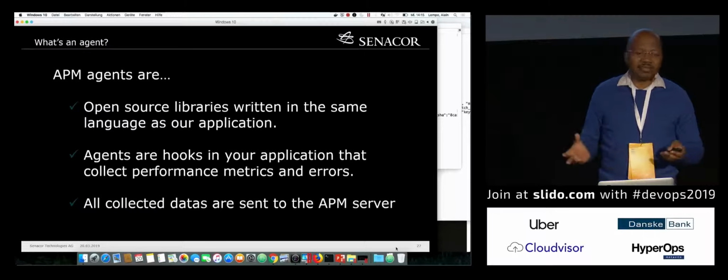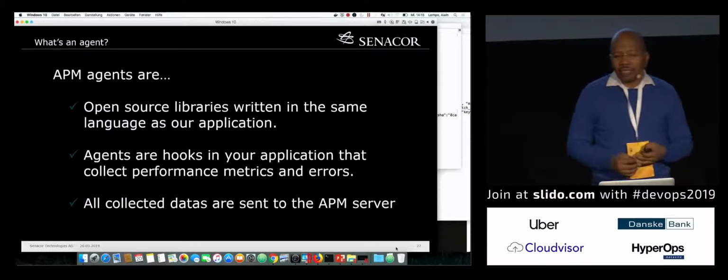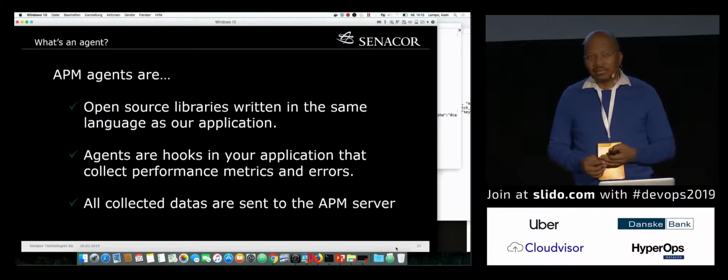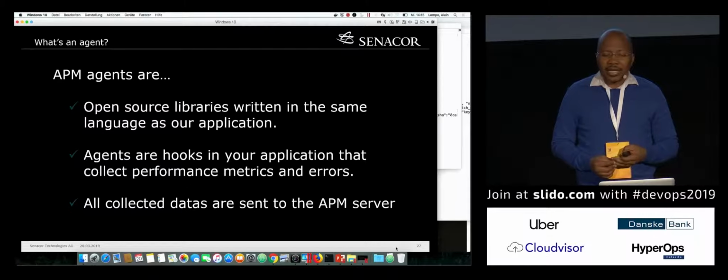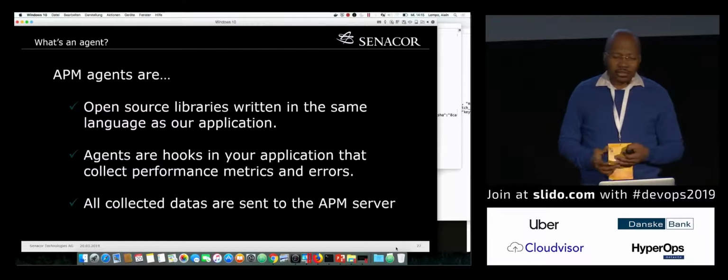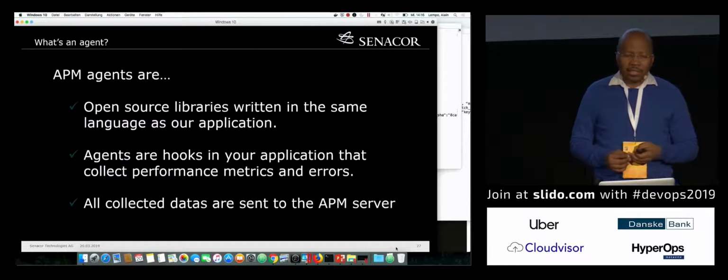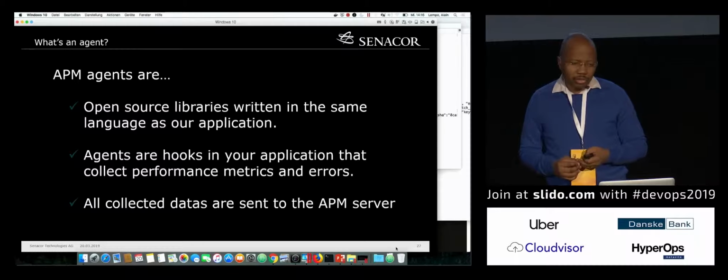So for example, if my application is a Java Enterprise application, then the agent that I'll be using will be an agent that is written in Java. If my application is maybe running under the .NET framework, it will be written in C# or F# or VB.NET, and so on.